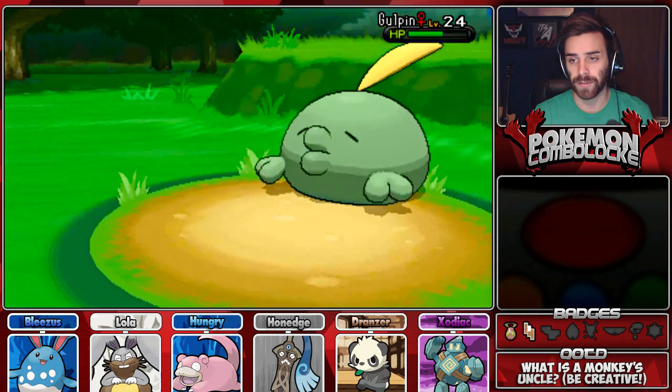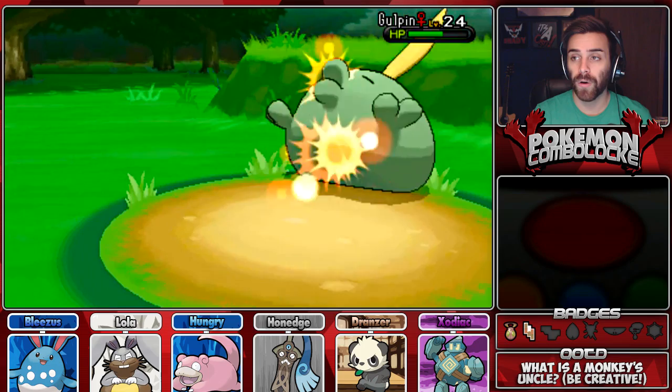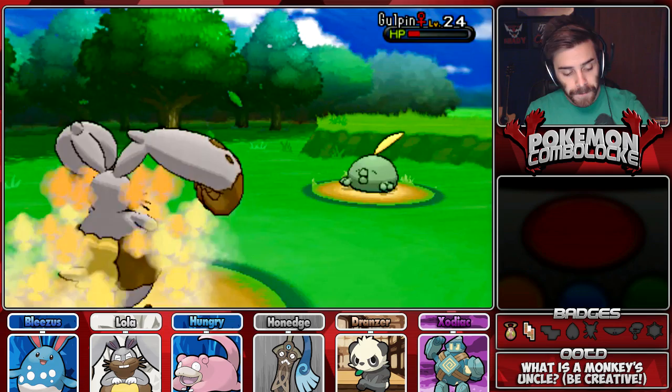Why do such insignificant Pokemon try to set up? I don't understand. I don't get it. Poison gas. That's 100%. I'm poisoned. That's the better toxic, let me tell you. I'm all out of water, which means this episode is ending very soon. I know that might sadden some of you guys, but that's what it means.